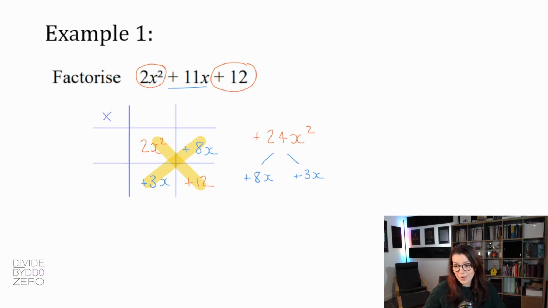So for 2x squared and 8x, we can pull out a 2x. When we do that, 2x times x would give us the 2x squared, and 2x times 4 would give us the 8x. We then fill in the last box with a 3, because that's how we're going to get 3x from x times 3. And then we check that 3 times 4 is in fact 12. So that looks good. Final answer for the brackets then comes from the pink boxes. So that would be x plus 4, 2x plus 3. And those can go in either order, remember, that's fine.